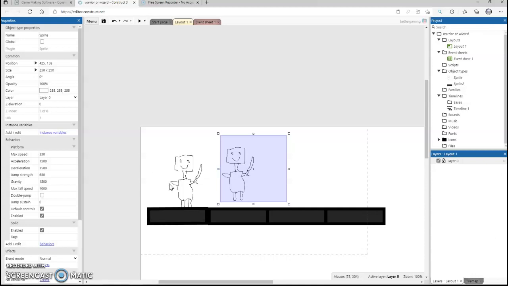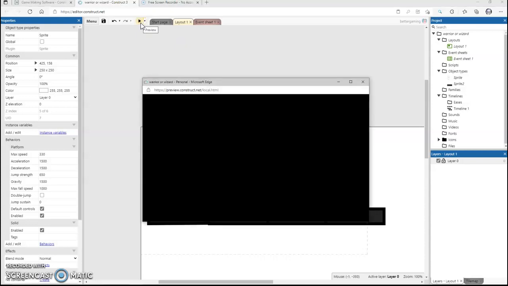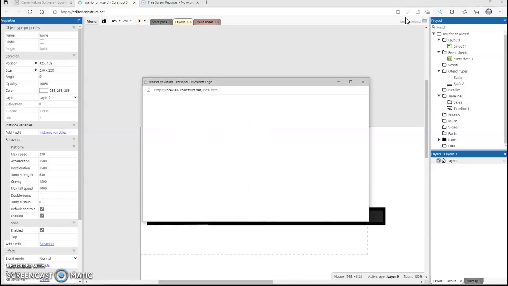Okay, and then if you want to play with both, that's simply just control both, sort of.